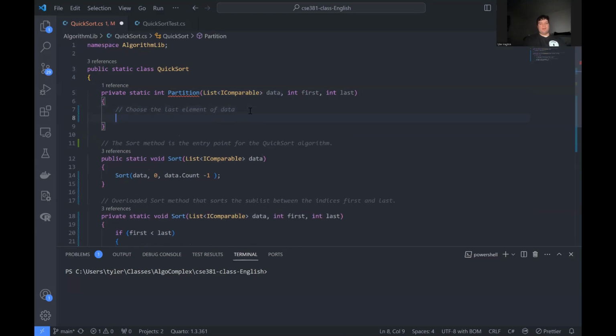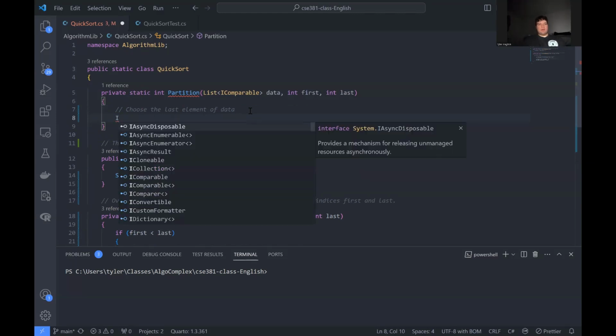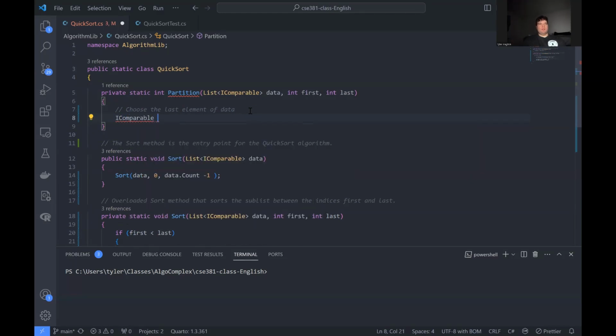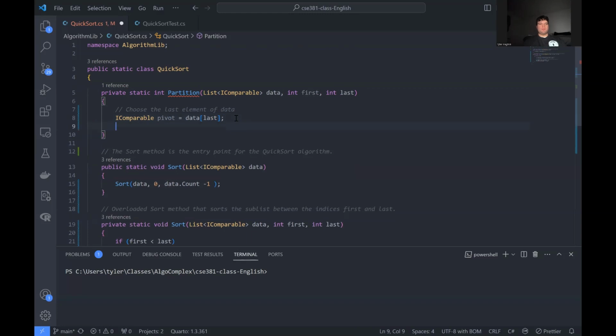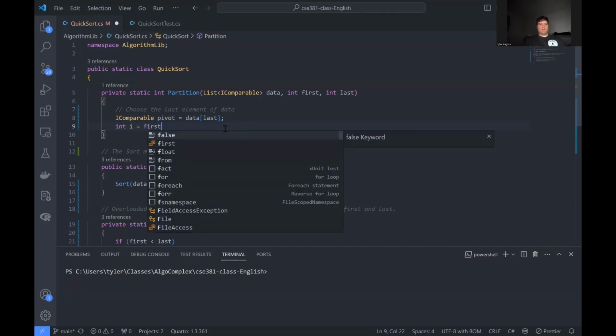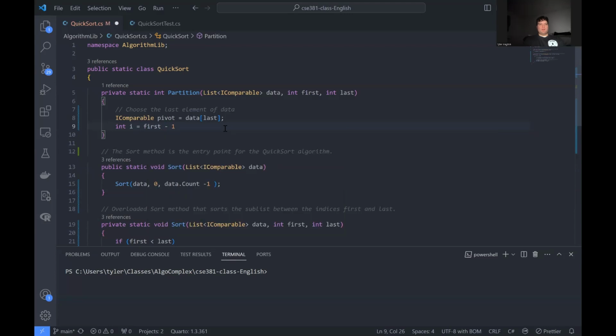So what I want to look at is IComparable pivot, which would equal data last. This has to be consistent with what these values are. Now I want my index, my low, to be first minus one.